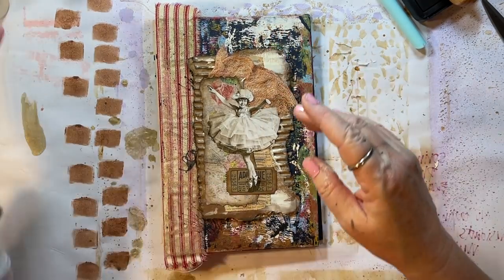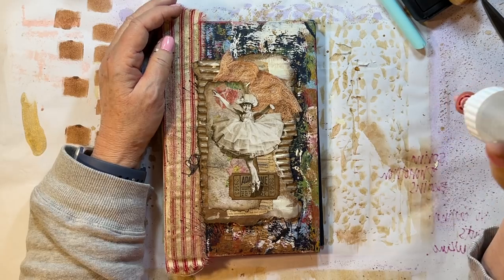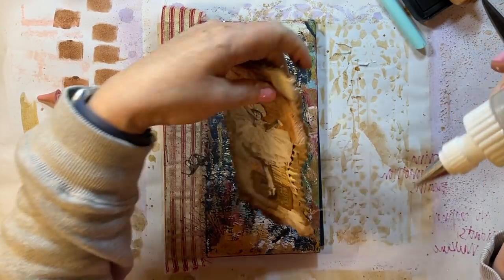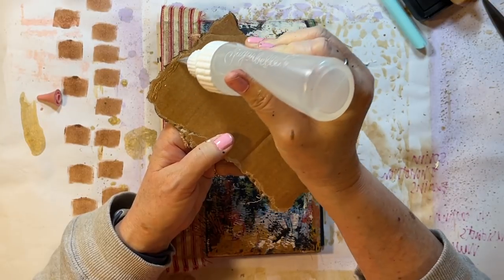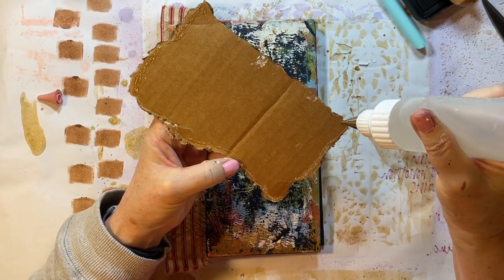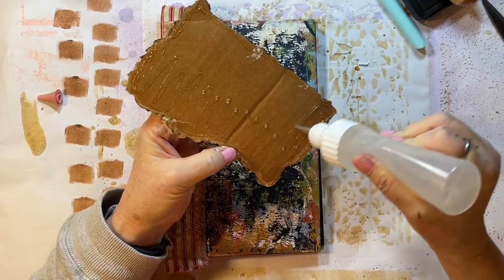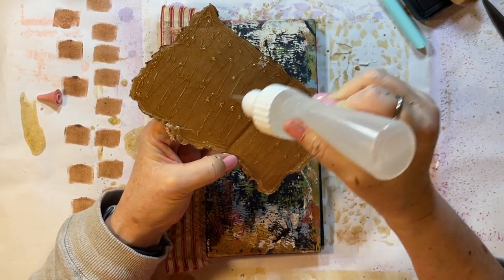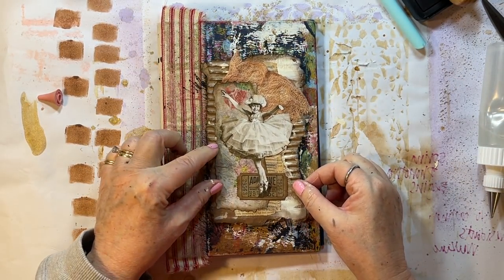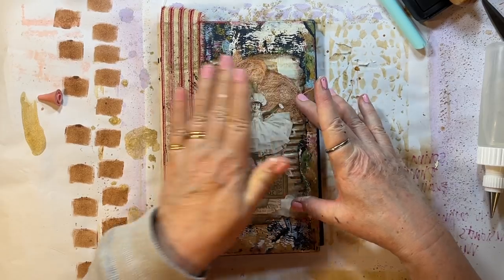Super grungy. Oh, that's fun. I think I might want a little black paint around the edges, I think. Okay, let's put you on. I'll put you right about there. Okay.